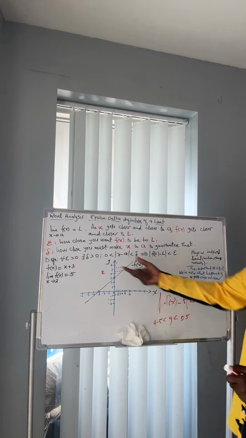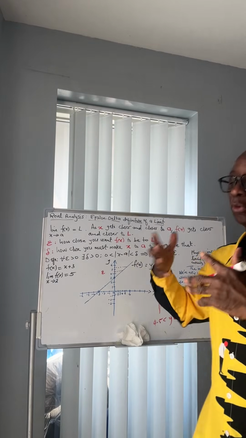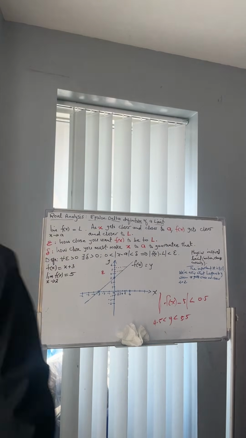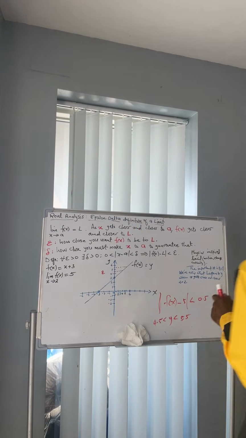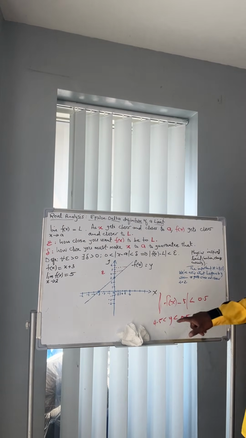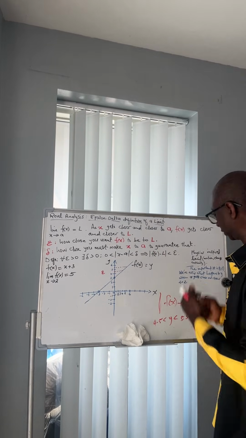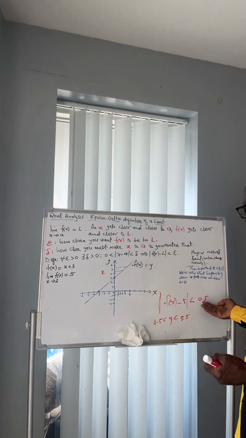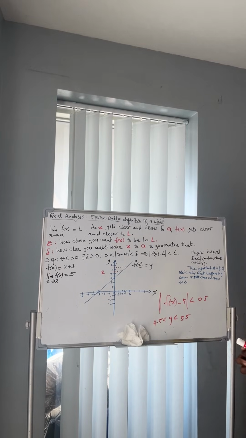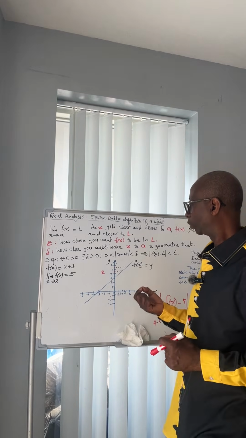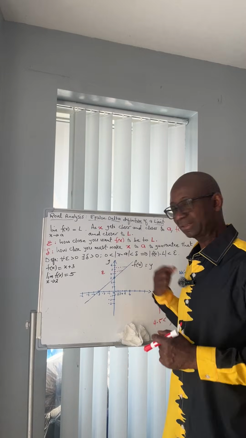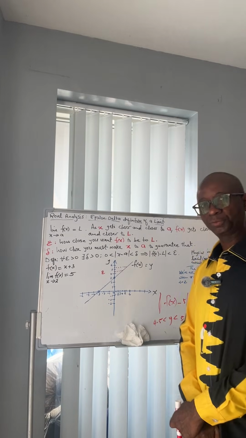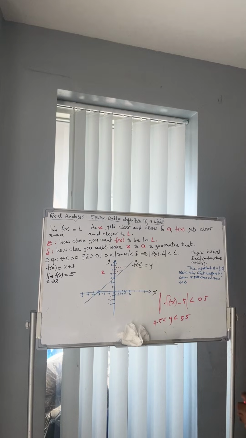So now we are given the epsilon, which is always given to you, one way or the other. Whether it comes as a function, you will work it out. We'll be able to find it. So when you are given this, now you are saying that I want the output to be within 0.5 of my function f of x. In that case, how close will my delta be to 2? That is what we are trying to find out here.